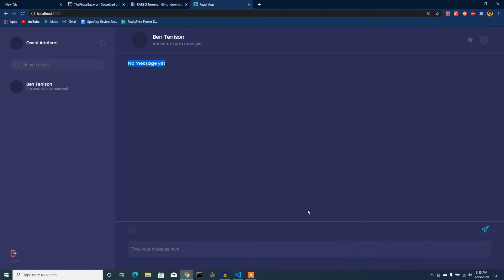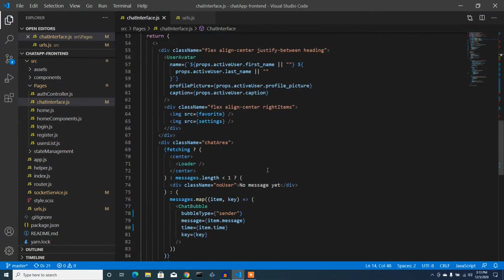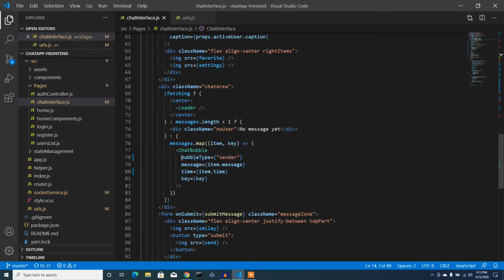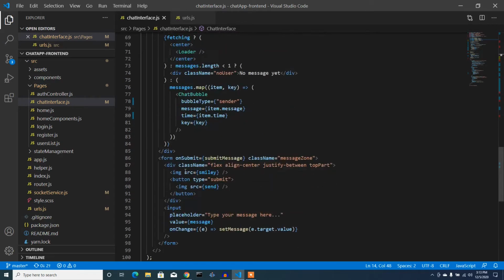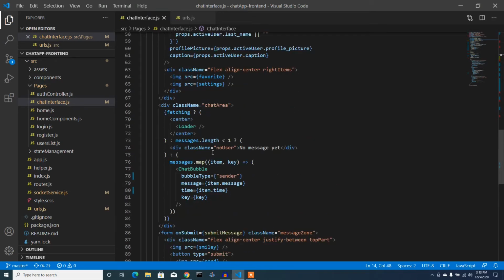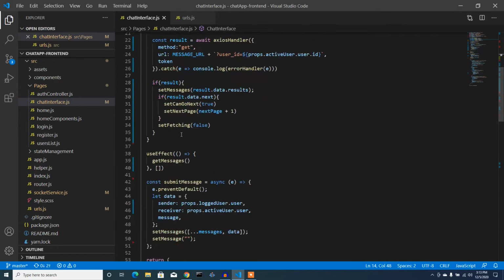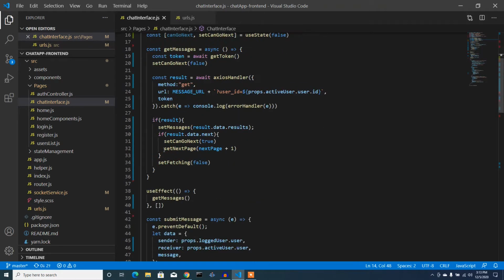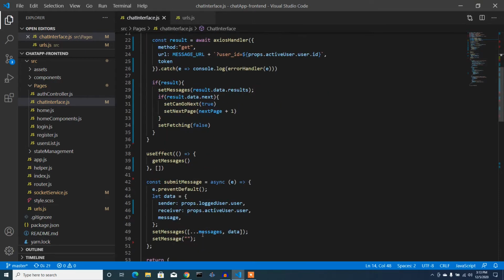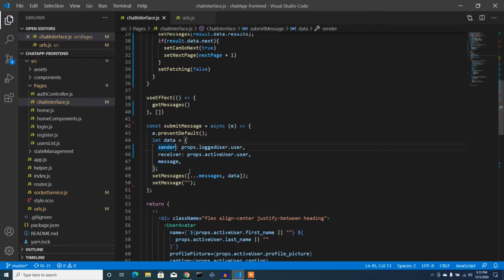Okay, so if we go back to our code, this is the structure. So we have the chatbot, but I think we did this from the last episode. I think there is no major change here. Alright, so that's done. We've been able to get messages. So the next thing we want to do now is to push message to our backend. So to do that, we need to update some little things. So the sender, this becomes sender ID, this becomes receiver ID, then we get the ID from the user, so user.id.